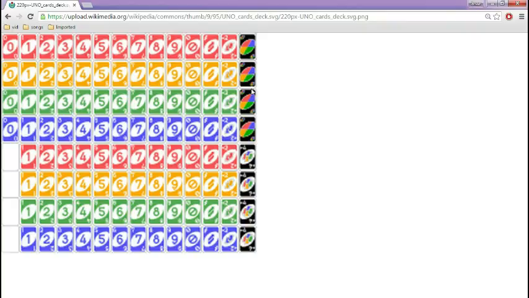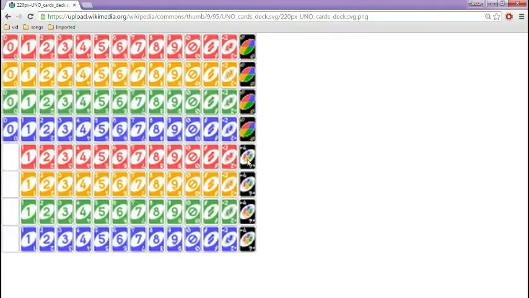These black cards are special because you can put them down on any other color. It doesn't matter. And this rainbow wheel one with the 4 suits on it, you get to change the color of the card you put that down onto. So if you put that down on, say, a green 8, you can then say that it is now blue. So this is basically a blue card, but with nothing on it. So you can't put down any other symbol because there's nothing else that matches it apart from another change color. But change color cards are black, so you can put them down on anything anyway, except for draws. If somebody else put down a draw, you have to draw 2.